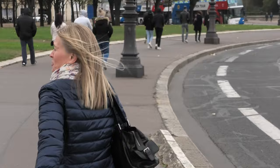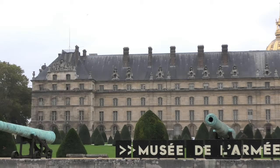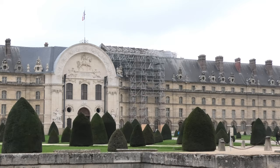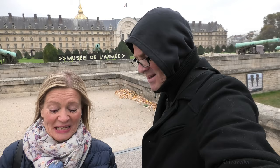Let's continue from this open place. Now that we came closer, we can actually see that this is in fact the Army Museum, as is written on the sign there. We're not going in as we're heading on towards the park Maro plans to take us to. Okay, it turns out we're actually here. It's a little bit confusing because it says Army Museum, but it's the hotel Les Invalides. So we're about to go look for something that doesn't exist, or something we're actually standing in front of, but we're here. So what's the next destination?